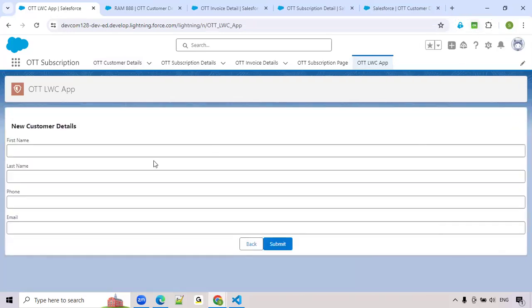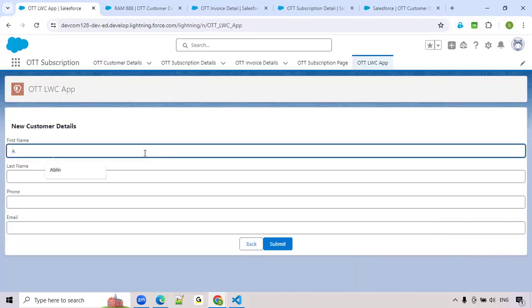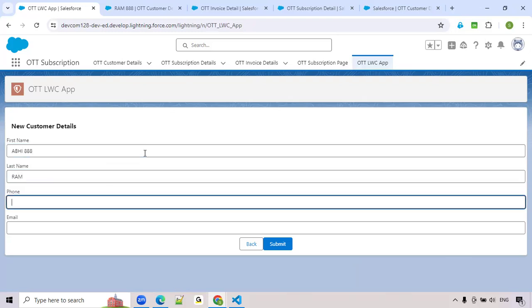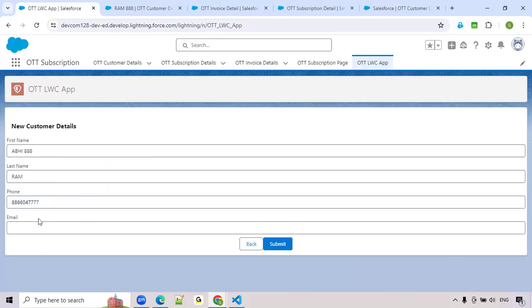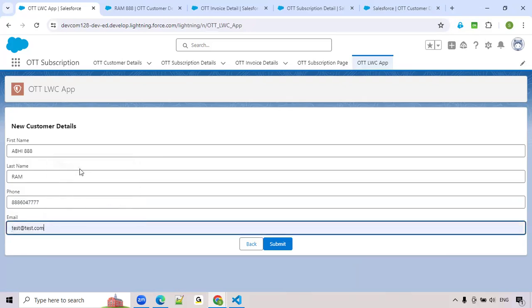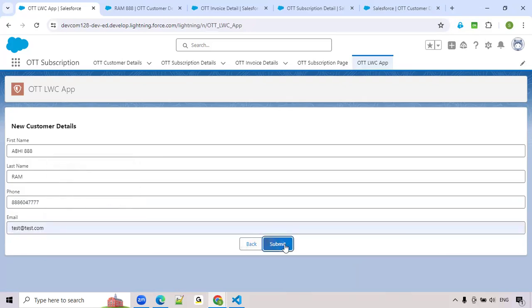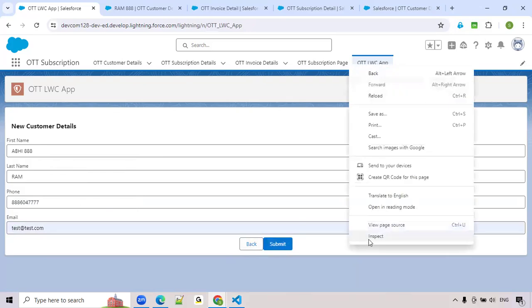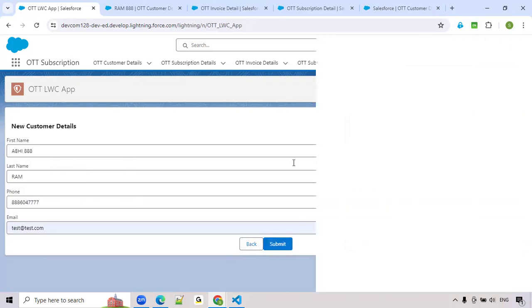So create account. We have to give 888 for the phone. Now we are going to give all 7s. Test. Click on submit. Now also it's not triggering. Let me see the console log.